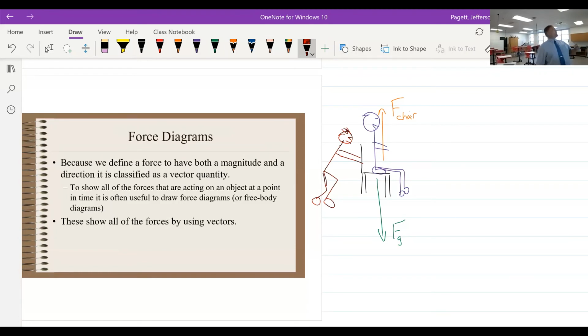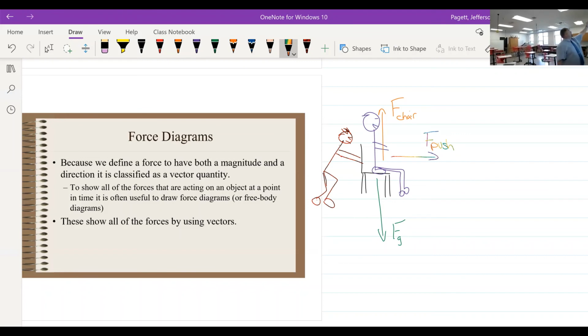But let's say that they're pushing them along. Okay? So I'll put their force in rainbow. They're pushing them forward. There's the force pushing. Now you notice I'm using subscripts here because I now have three forces. Since I have to distinguish between them, I have to label them. Okay, so this is what's called a force diagram. I've drawn my picture, I've drawn my person, I've drawn all the forces acting on them.